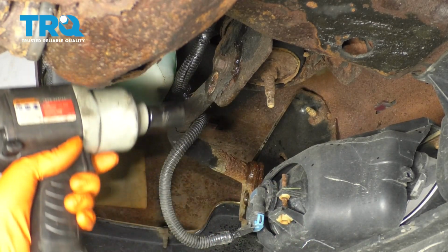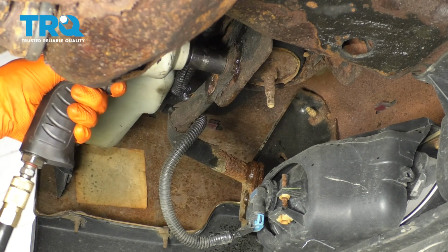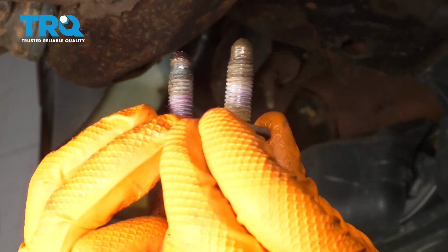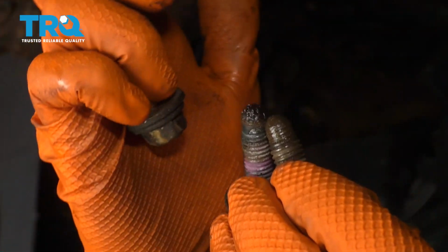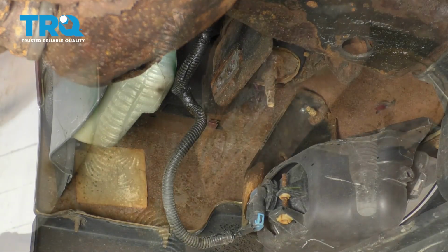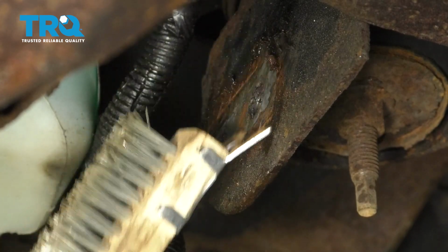Okay, the nut appears to be welded. It's actually a little too rusty for me to see, so that's why I didn't know. I can see that the original bolts had red thread locker on them, so I'm gonna go clean them up and reapply red thread locker. In order for this bracket to mount properly, I'm gonna go ahead and clean the surface a little bit.